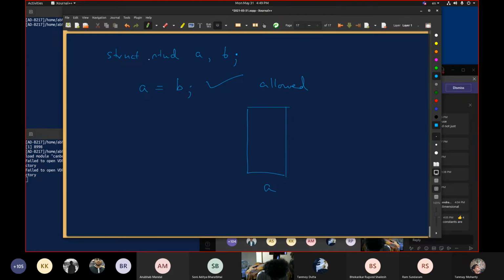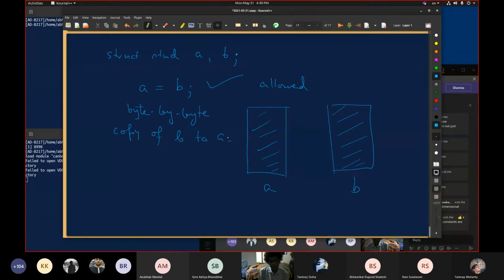A has the size of struct stud bytes, and B has the size of struct stud bytes. So this will make a byte by byte copy of B to A. It will create an exact replica. If there are character arrays, they will be verbatim copied inside the structure. So assignment of one struct to a struct of the same kind is allowed.